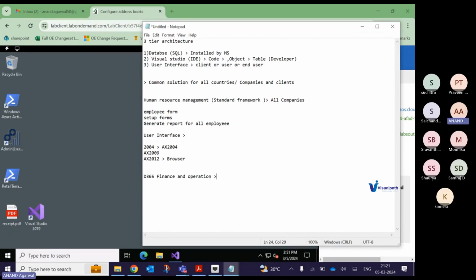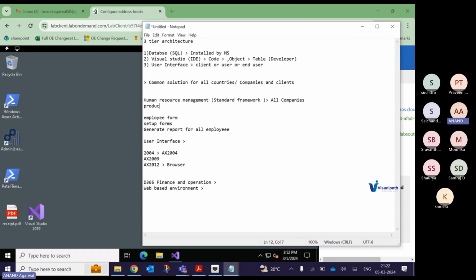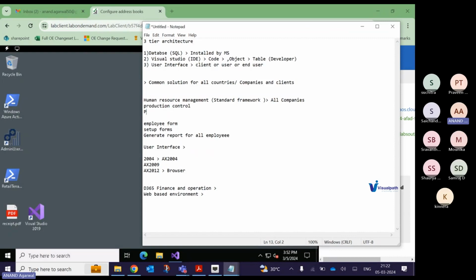It is a cloud-based environment, and the main thing is it is a web-based environment. Web-based means you don't need to install anything in your local system. This is the biggest benefit of Dynamics 365 Finance and Operations. You can access all the modules you require, like human resource management, production control, and product information management.